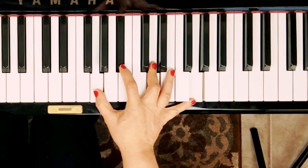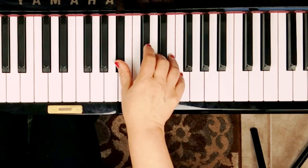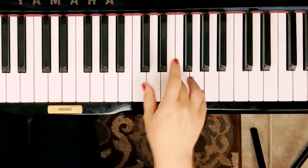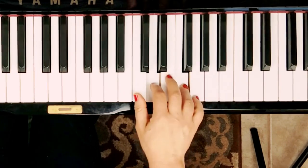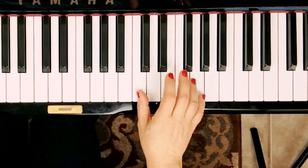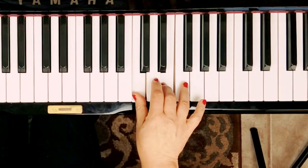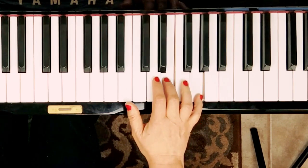This way, pick up your hand, first finger on B flat, third on D, fifth on F, and then, do you remember this we did? C and E, D and F, E and G, okay? And just do that again. So, one on C, three on E, two on D, four on F, three on E, five on G.